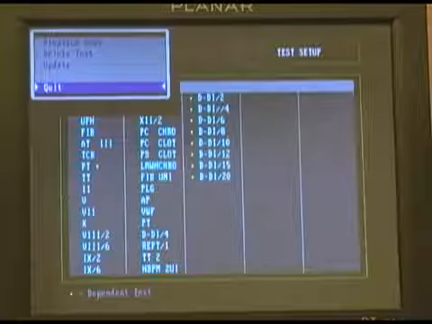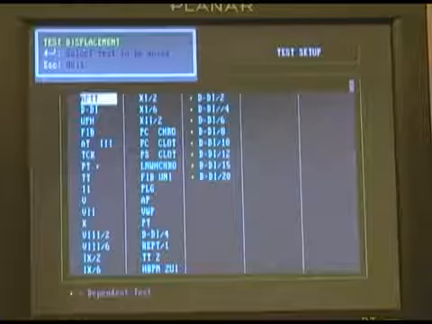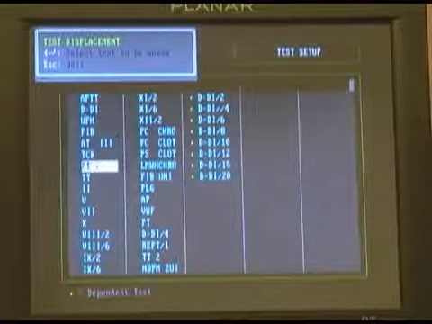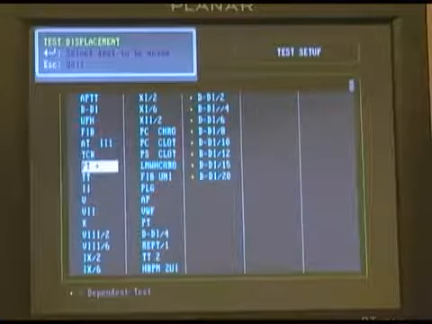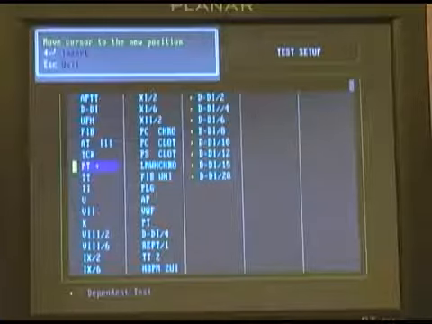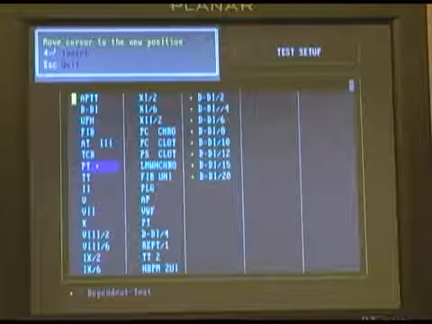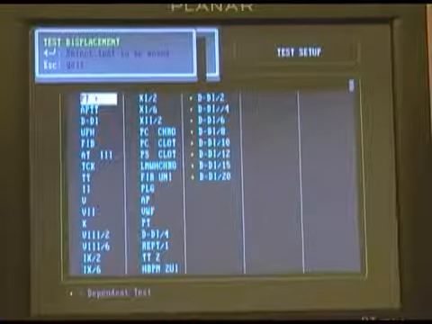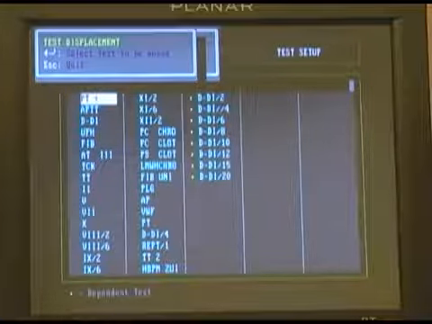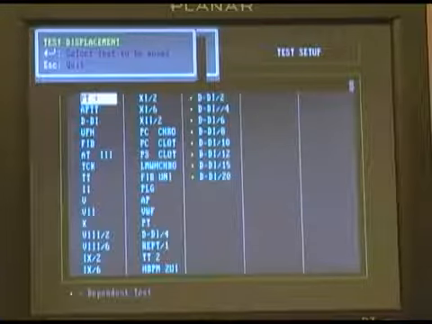In order to displace a test, just highlight Displace a Test, select the test that you want to move, and what we'd like to do is take our prothrombin time, highlight it, and place it where we want the test to reside when we complete this movement. And we're going to put PT at the very front of the list. So we highlighted it, press Enter, move it to the desired location, and hit Escape, and now that test will appear as the very first test on our test panel screen.